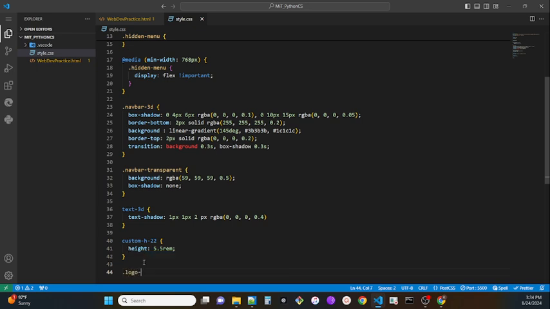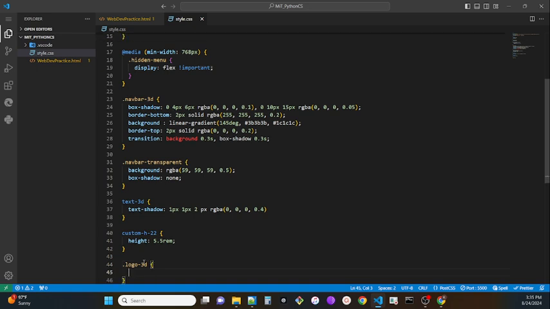Logo dash 3D. Okay. And now these are all the things that we put in classes in our HTML. So if you're wondering where these words are coming from, with the stylings underneath them, they're coming direct from our HTML that we have our inline styling. But what I'm doing is I'm making them a more customized version. So let's continue to do that. I just wanted to take a second to explain that.